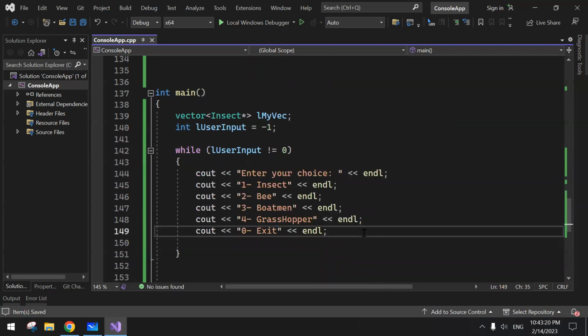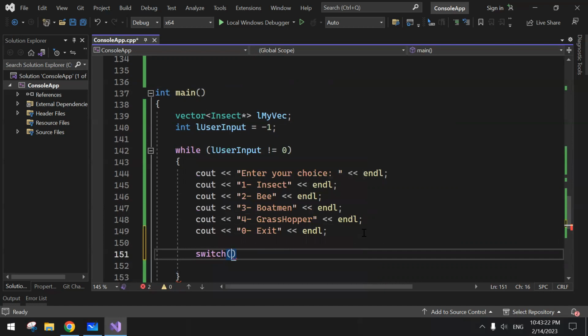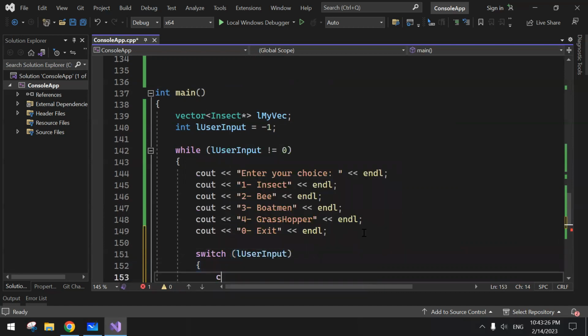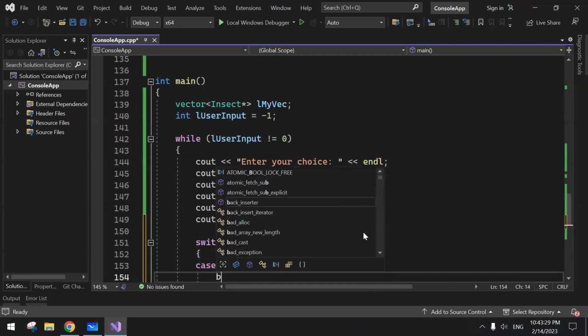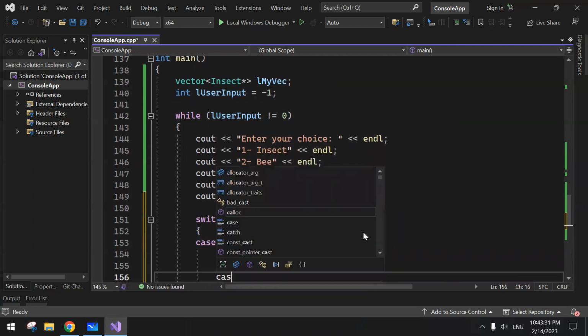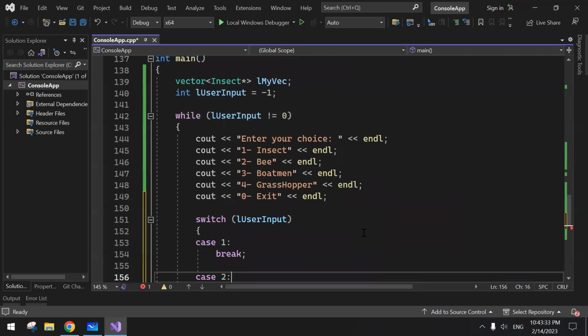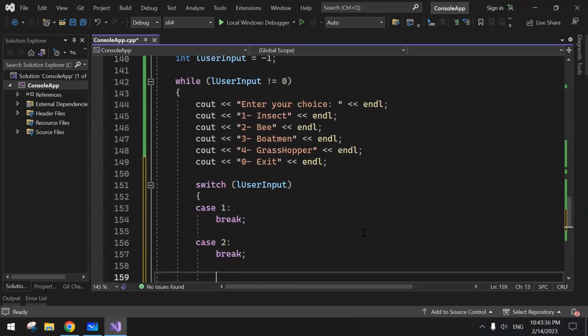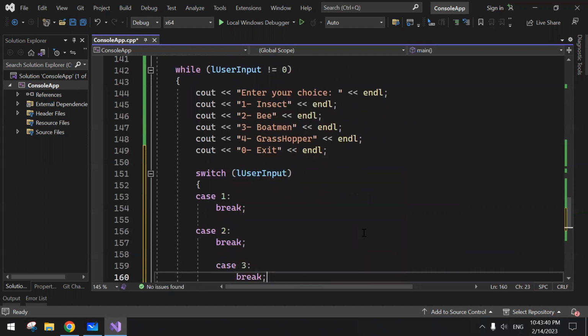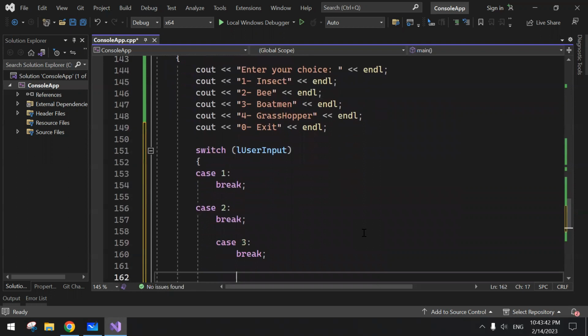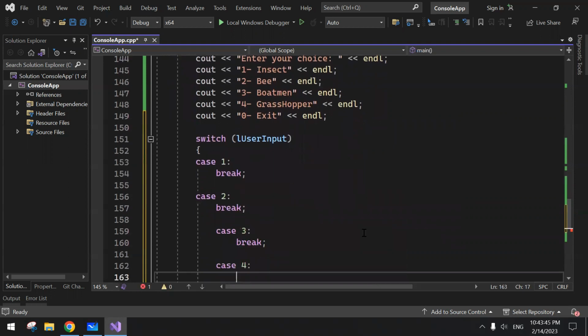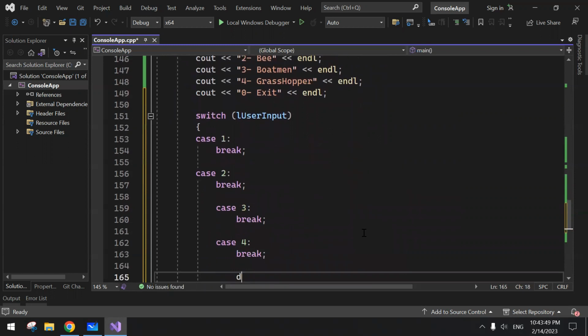Enter this, enter that, then I'm gonna switch on user input. If the case is 1, I'm gonna do something. If the case is 2, I'm gonna do something. Case 3, break. Case 4, break. And default just for the habit.